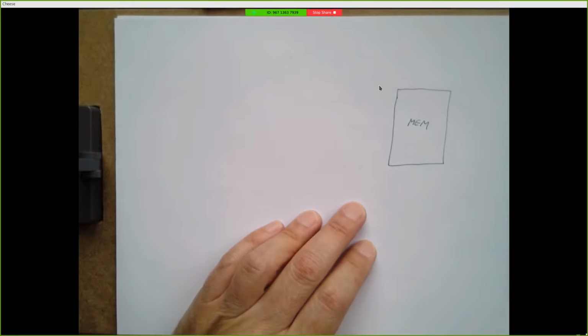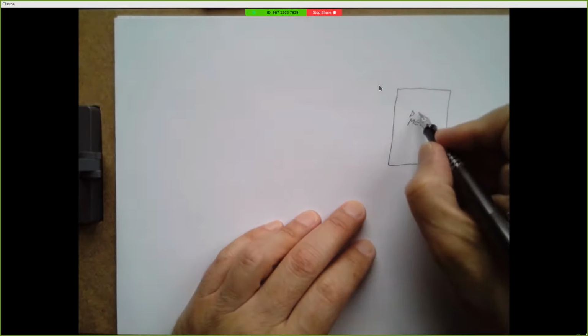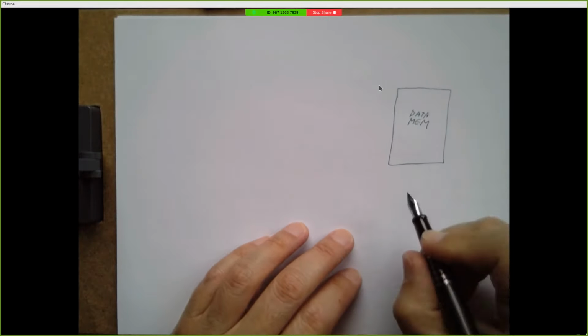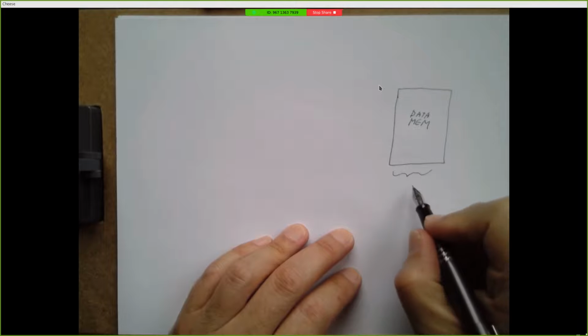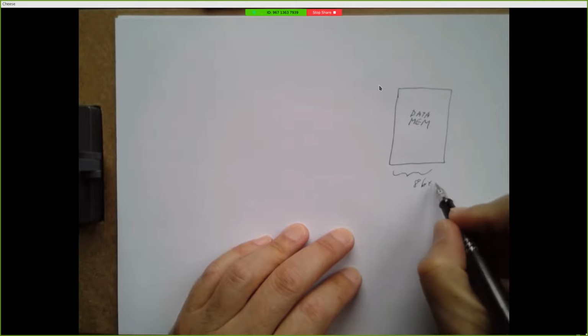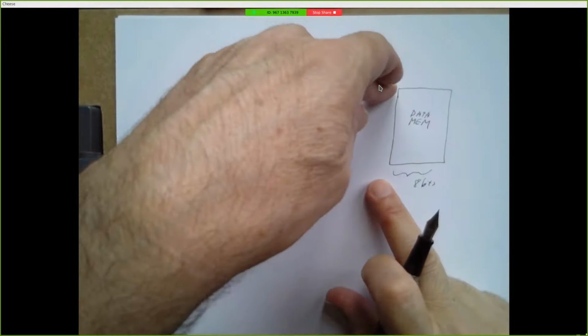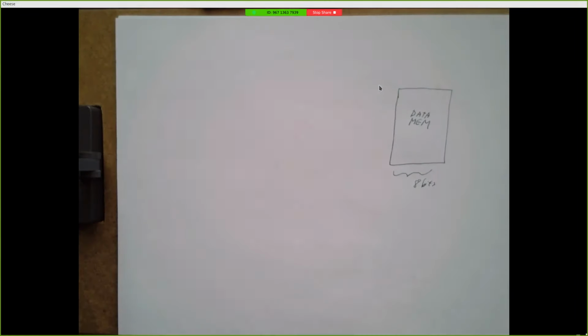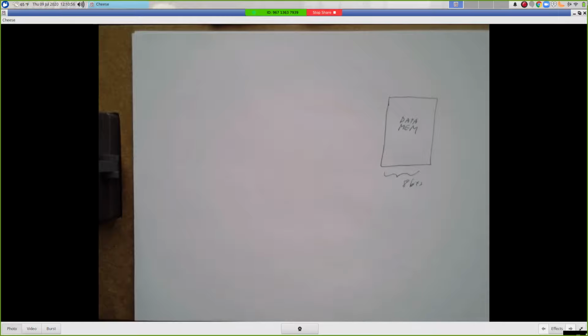So here's the data memory. All right, this is the stuff that's, you know, 8 bits wide. And there's 256, 384, something like that, locations in this data memory. All right, so it's a bunch of registers. A register is a set of flip-flops. This is a set of registers.